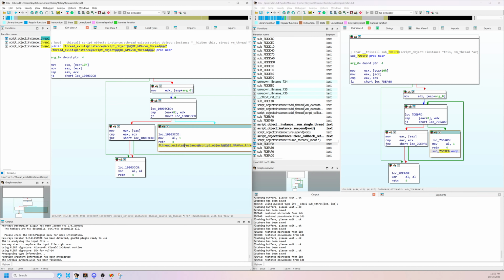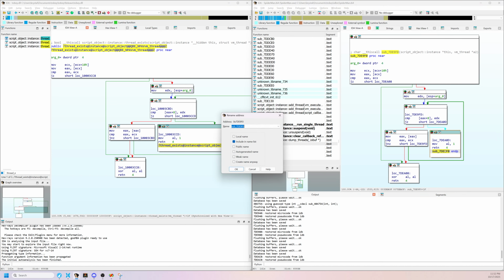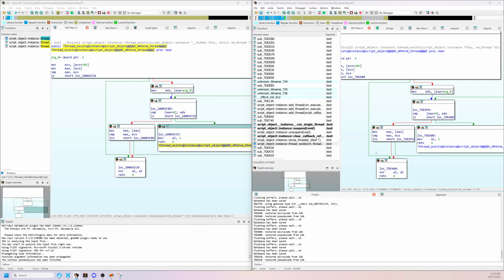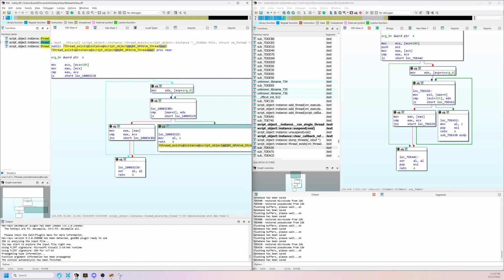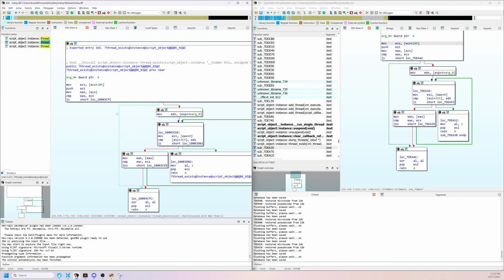Alrighty. So the name is this one. Bam. I can actually patch this one just fine without a problem. Let's keep going, right? Yeah, these are tiny functions. So, yeah.